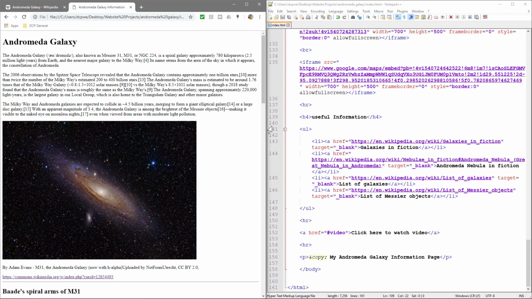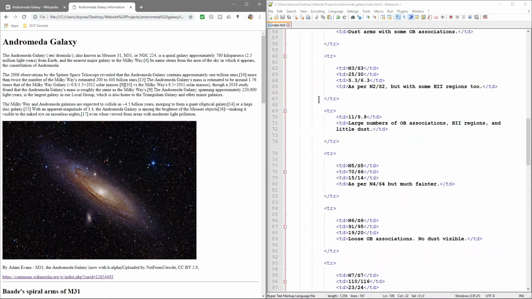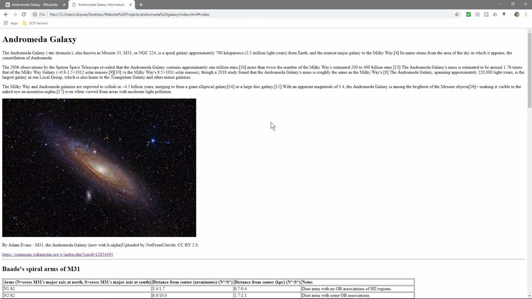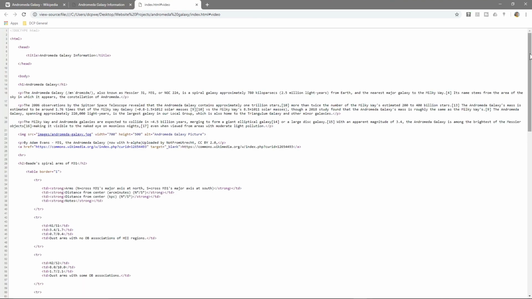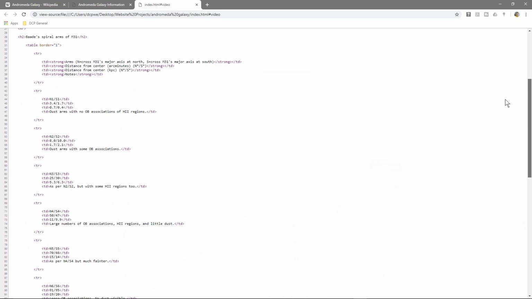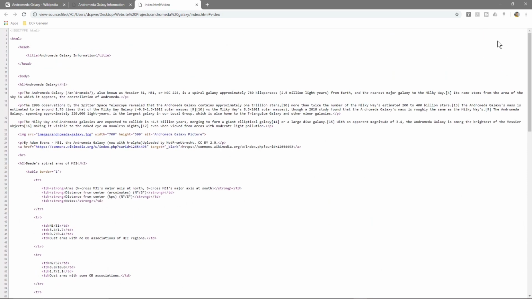So there's two ways to see this code. You can either view it in your Notepad++ file, or you could even close down the Notepad++ file, and now you can just right click here and view source code. And now you can look at your own source code, and you can see how nice and beautiful and easy it is to read. Look how clean it is. It's super clean, right?